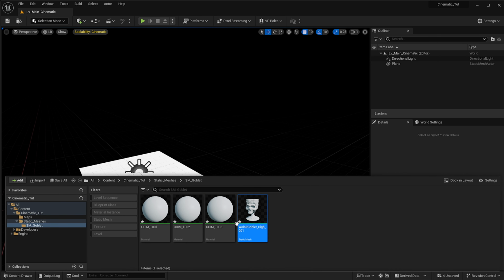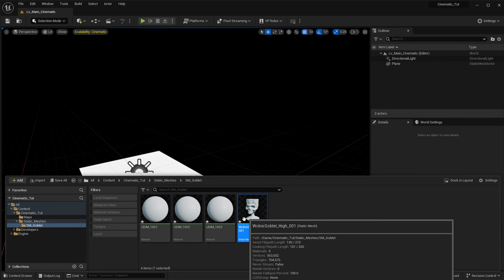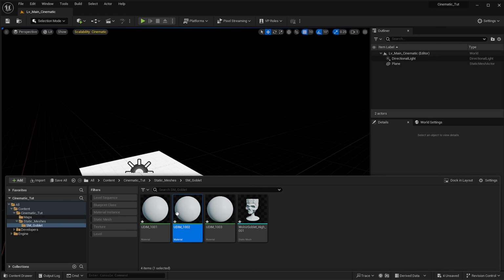But now you cannot select individual objects, they're literally combined. And we've got the materials already in here, which is quite nice. Normally you'd want to name these based on what your asset is as well. We're just going to leave it as it is, but as you'll notice, they have been named by whoever made this asset into UDIM 1, 2, 3, okay?